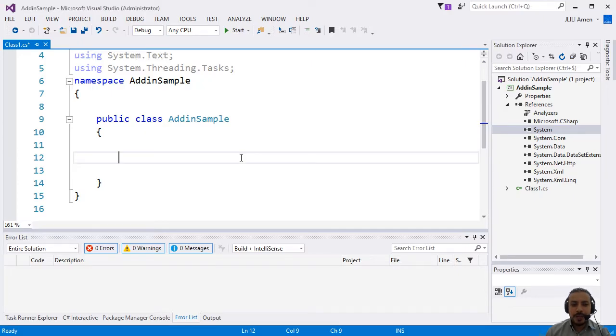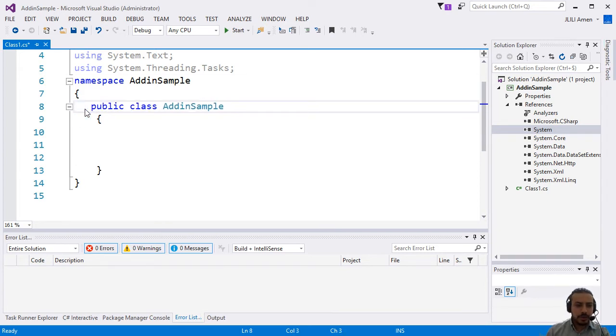Hello and welcome to another SOLIDWORKS API tutorial. Today we are going to be looking at creating a SOLIDWORKS add-in from scratch. This is one of the most requested questions in the SOLIDWORKS API macro forum. And to do that, we are going to use Visual Studio, and we're going to be doing that in C#.